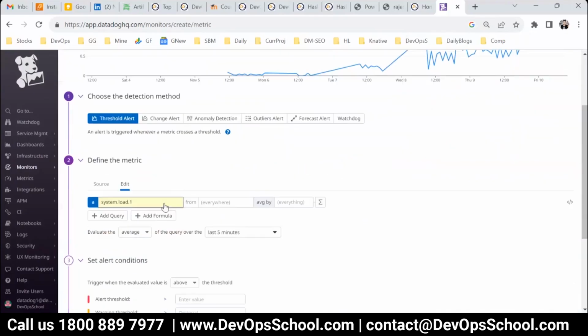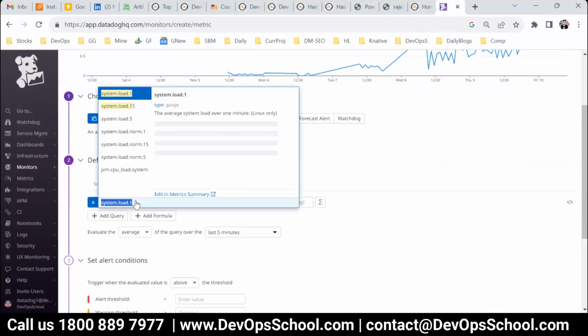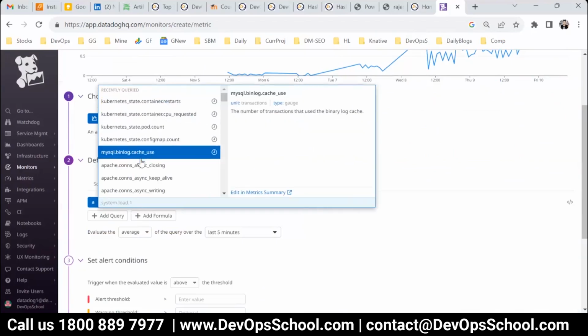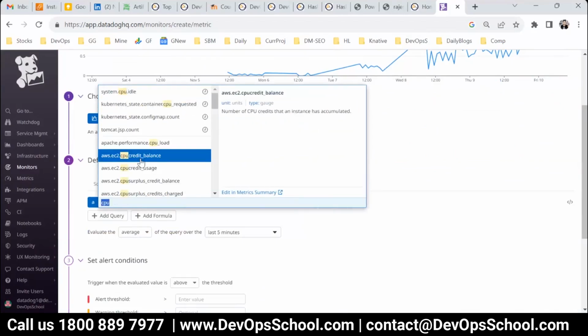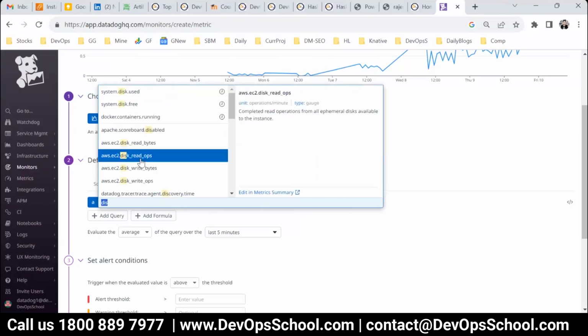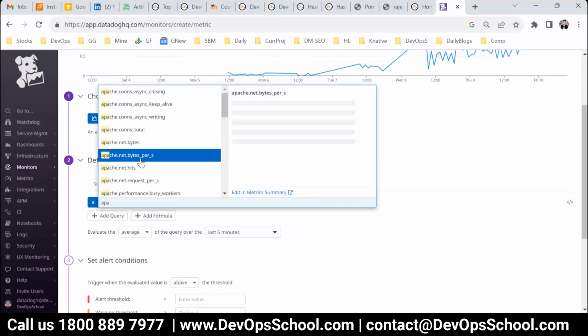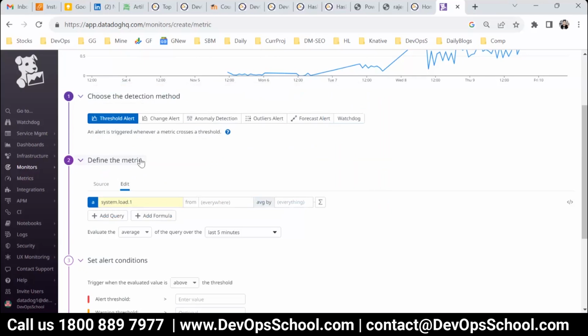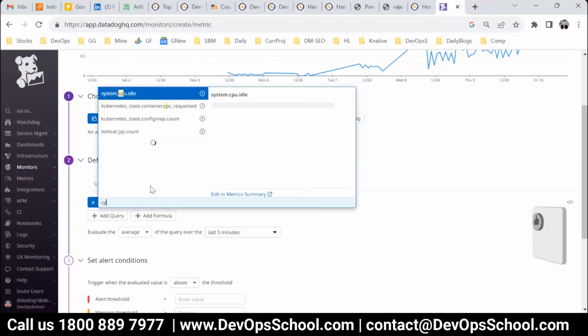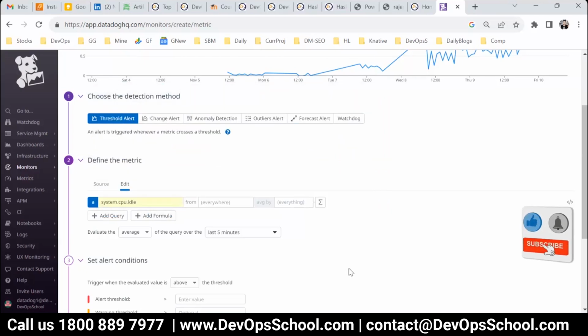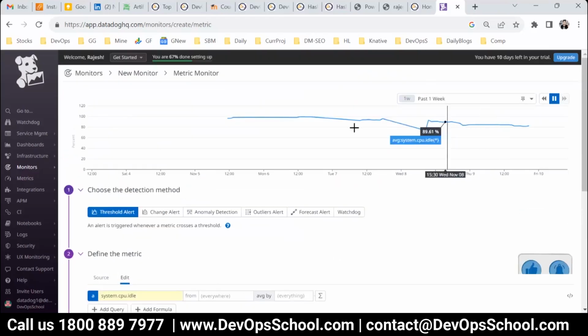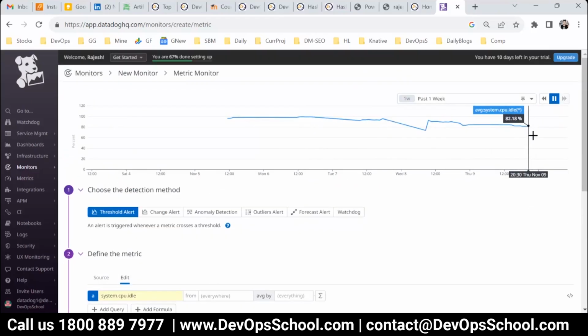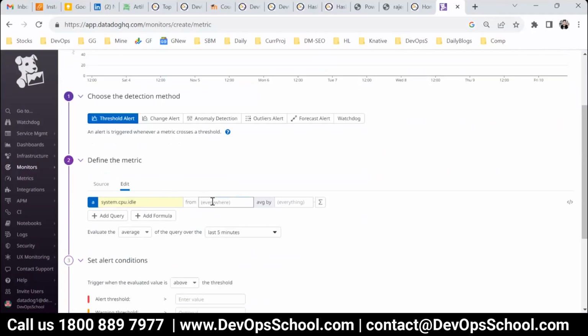Okay. So here you see my cursor hovering, you can decide whichever metric you want. CPU metrics, disk metrics, a whole lot of metrics, Apache metrics, Docker metrics, you have to decide what you want. So let's say I want to check the CPU idle. And here CPU idle, this is the one. Now if you see that there is a break, that means my agent is not working actually after this. So yeah, any metric you want from all machines.